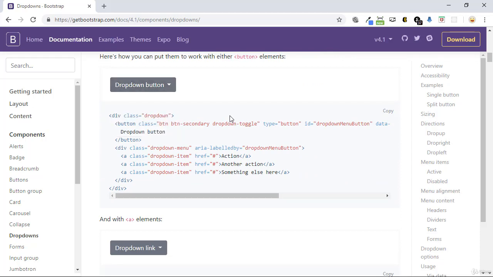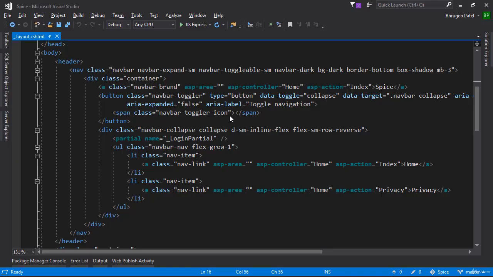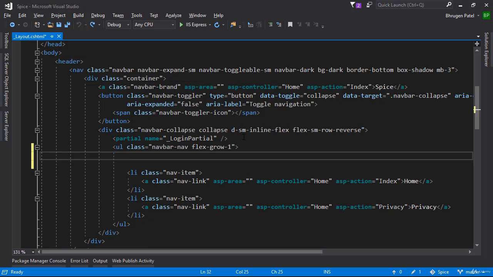So what we can do is we can go back to our application, and let me just write this for now. Inside the div, we have the login partial and the home and privacy. Inside the UL tag, we'll create a dropdown. So here we'll have a li, we'll give it a class of nav item, and we'll also give it dropdown, and the color we want to give is text white 50.